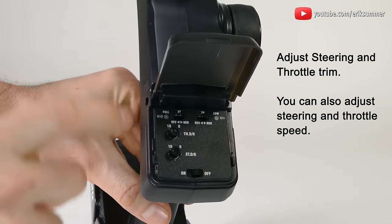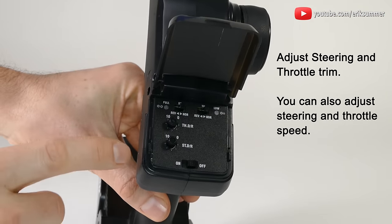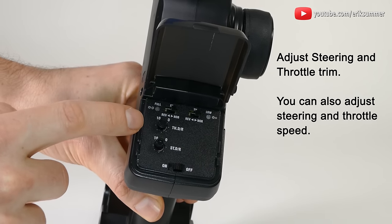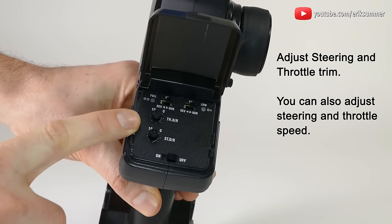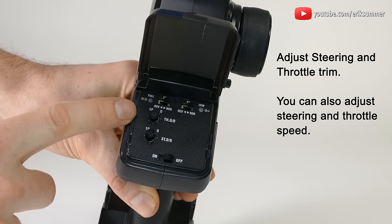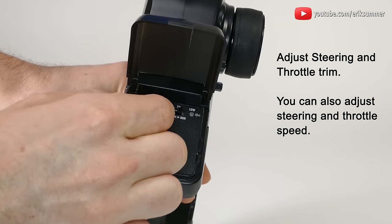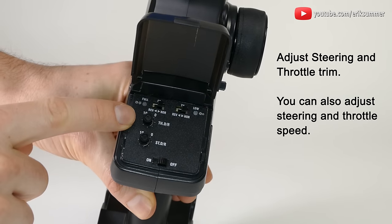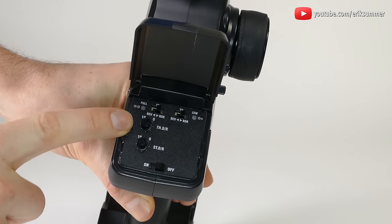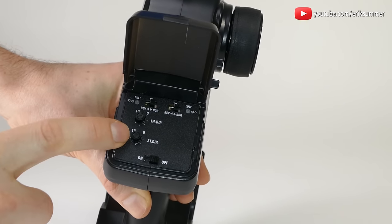And next, underneath this panel, you're going to find the on and off button, and also how fast you want your boat to go and how fast you want it to turn. So if you're giving this, let's say, to a kid or someone who's never driven a boat before, you can go ahead and turn this all the way down to 0. Your boat's going to go really slow. Or if you want to go to 5, then your boat's going to go at about half speed.